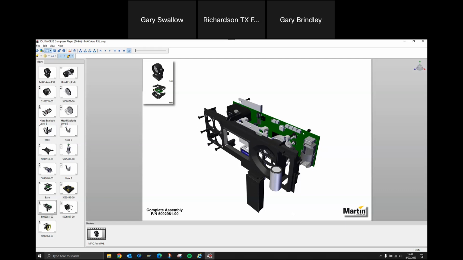So they decided to put random ones that clashed. The Martin ones now have an M in front of them, but the 3D Parts Finder doesn't show that. It shows the original without the M prefix. So we have to go into the model and update it to include the M, because we found that the model was wrong and we haven't updated it yet. So we're slowly working through the updates.